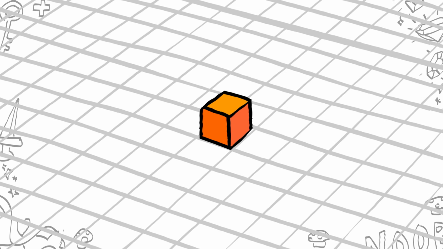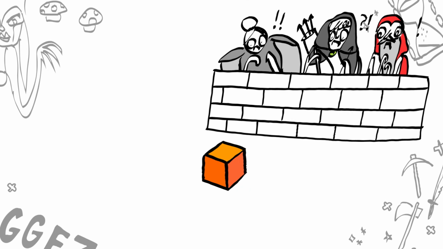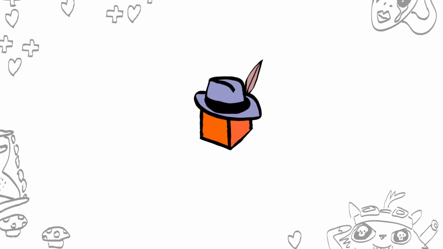But if we have the cube deal damage in an area around itself and then disappear, we can imply that the cube is a bomb. And if we increase the damage area, we can enhance the player's feeling of danger and power. Through mechanics alone, we can turn an innocent cube into a scary explosive. We can also give the cube a sense of personality or character by defining movement patterns.